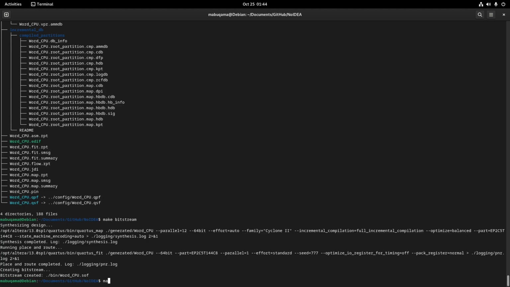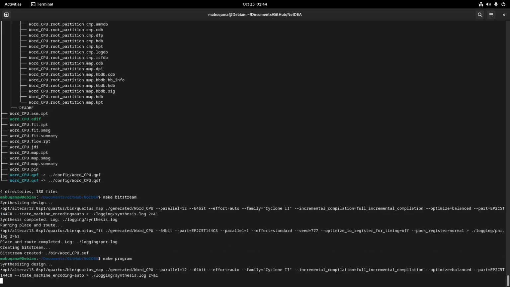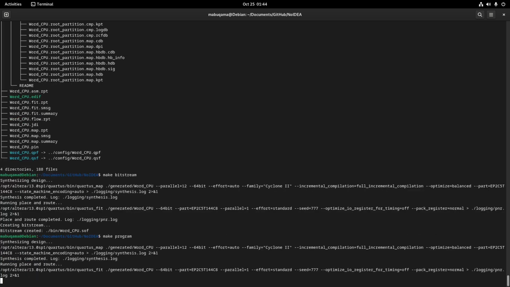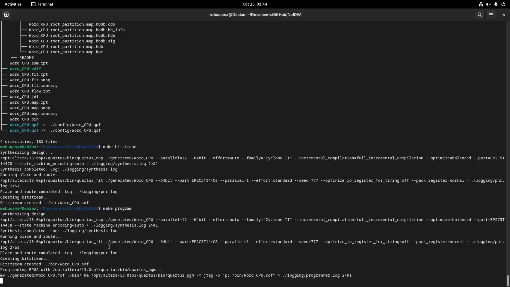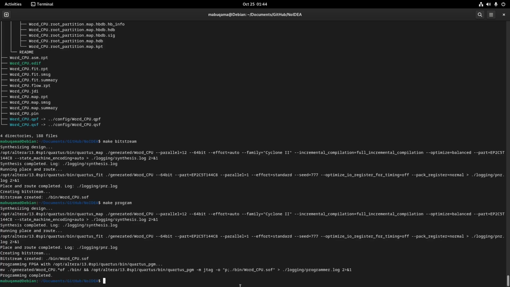And then the very last step is to upload my synthesized program into the actual FPGA, which I've made into a script, which is make program. Make program just runs all three commands at once, and it uses the USB to communicate with the FPGA and program it. Once it's done, the FPGA is actually doing stuff right now.